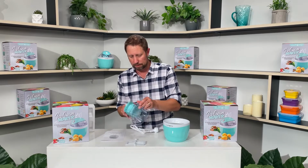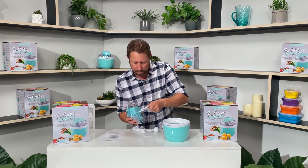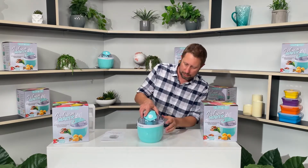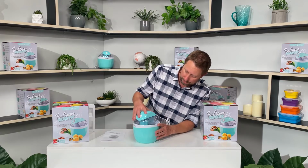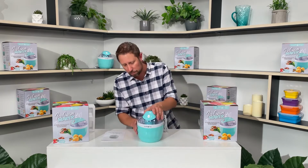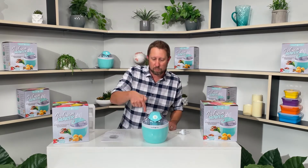This bit clicks in like so. You put the paddle in. That goes in there. And then you'll see little recesses on it that sort of clicks in place, and that's it, job done. There you go. So plug that in, turn it on, away you go, and then you just put your mix in the side there. That's basically it.